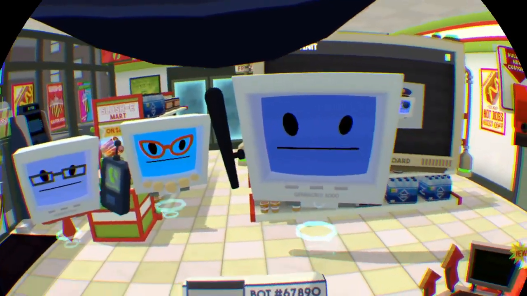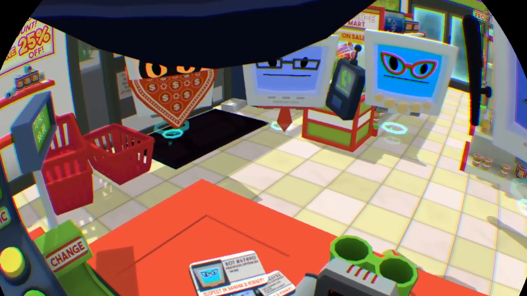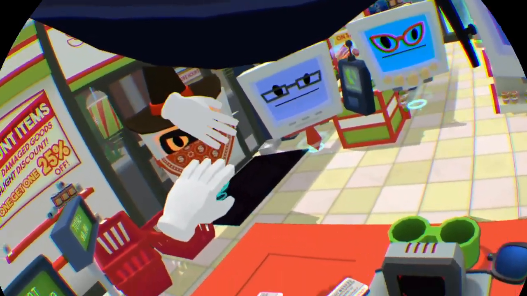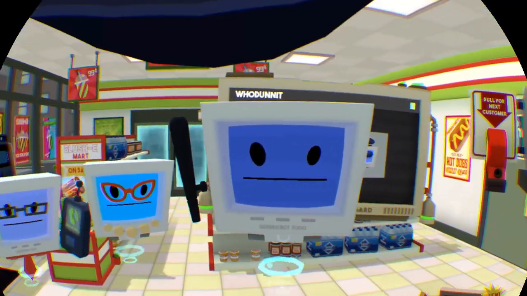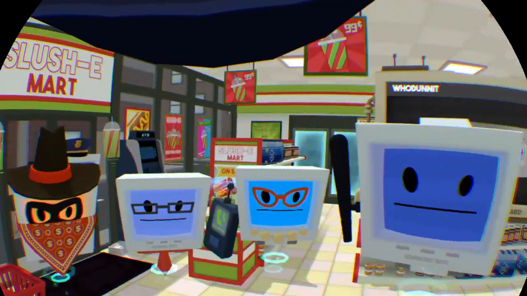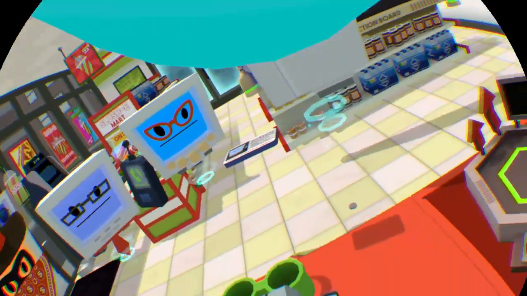Oh yeah, all five digits. What the heck? Am I being fought by a ghost? Previous offenses: none. Okay. Me and him had a pretty good time. I felt bad for her, so here's a quarter. Not you, you scallywag. I think he did it. This is the bot who did it? Well, let's go, bots.